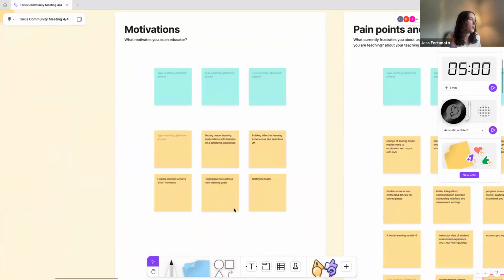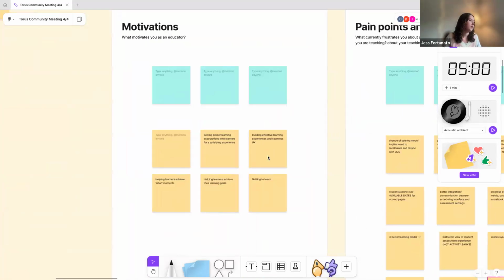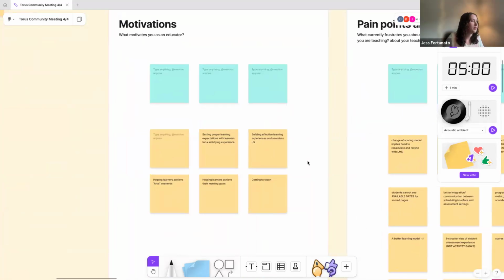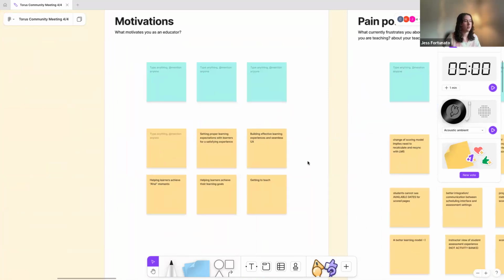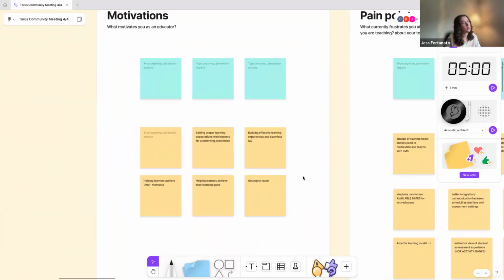Okay, so what motivates you as an educator? Setting proper learning expectations for a satisfying experience, building effective learning experiences and seamless UX, that also motivates me, UX, and then helping learners achieve aha moments, helping learners achieve their learning goals, and getting to teach in general. Awesome.